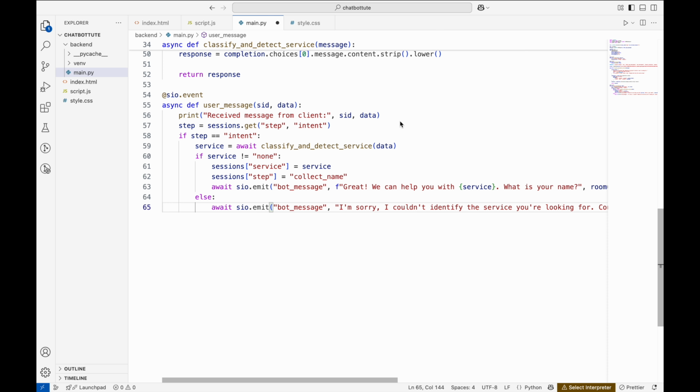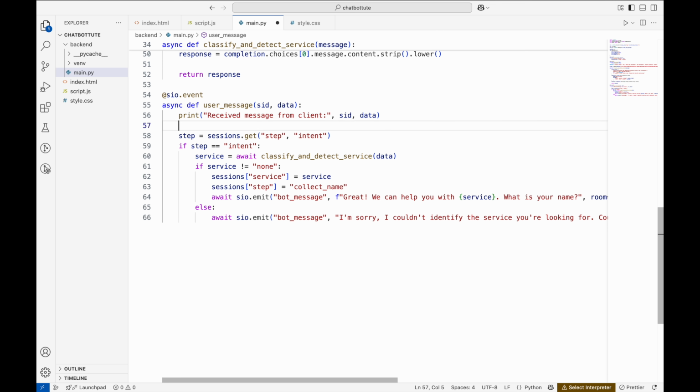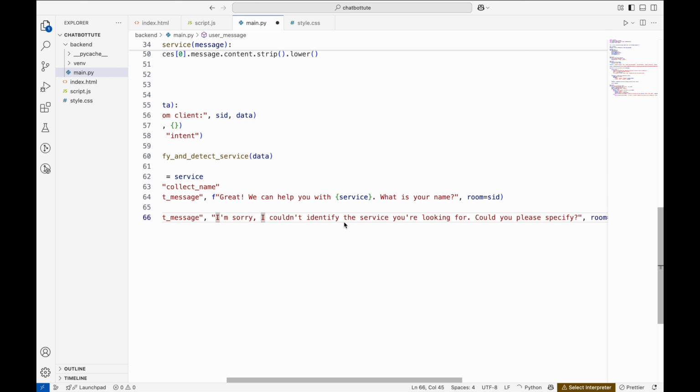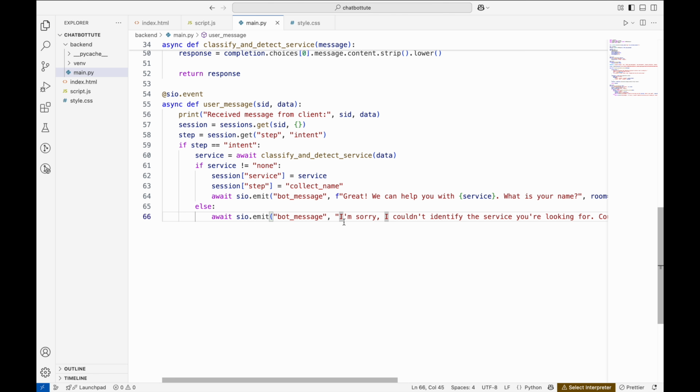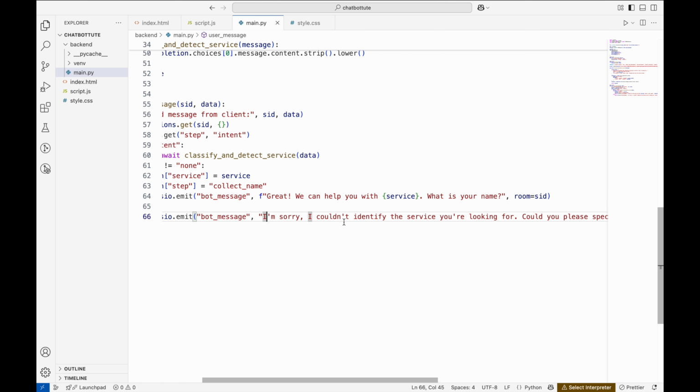But before we do that, I see an error in my code, and that is I need to find out this specific session from the sessions variable that we had created initially, and this will change to session.get, and this one here, all right.